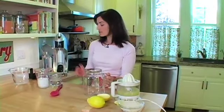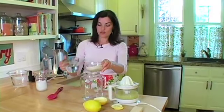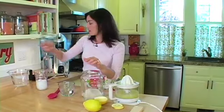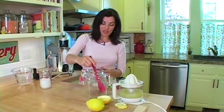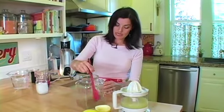Then you need a big pitcher. You can find the recipe on our website, everydaydish.tv. I'm going to add my sugar first — I have some organic sugar here. Then I'm going to mix in really hot water. Make sure that your pitcher is heat-proof. The reason you're mixing really hot water with it is because you want that sugar to melt. I like the organic sugar because I think it's a little bit healthier. Mix that together.